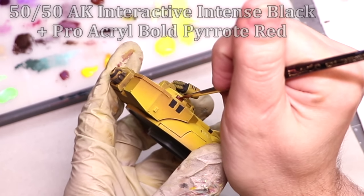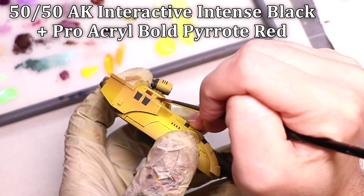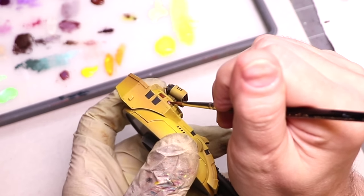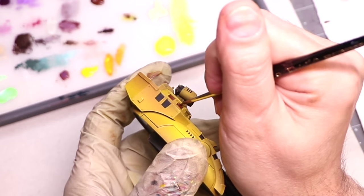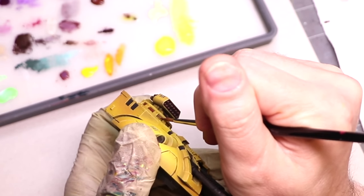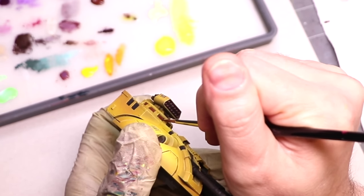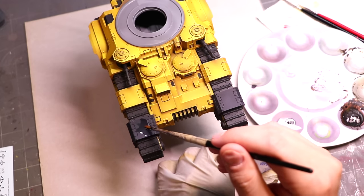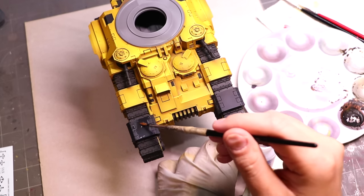The pop color for Imperial Fists is red, so things like these little windows and viewports are going to be red. I highlight them up to look like glass, moving into the bold pyro red. I start with a mix of black to tone them down, then move just like a gem toward the lower area where light would reflect out of the transparent surface, then go to full transparent red. Unfortunately some of those little extra steps didn't save properly, so I don't have that footage — I'm sorry.